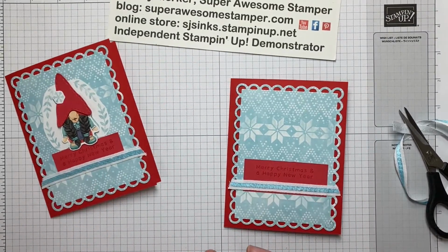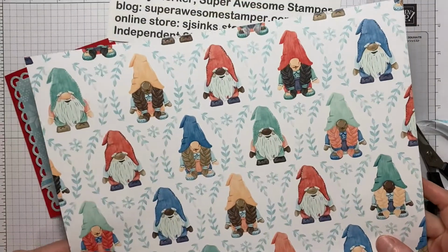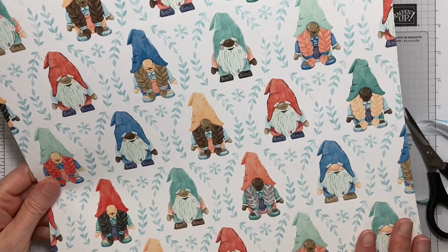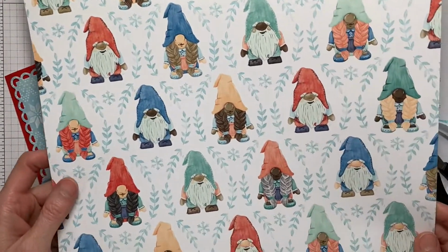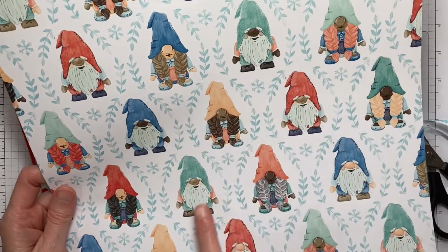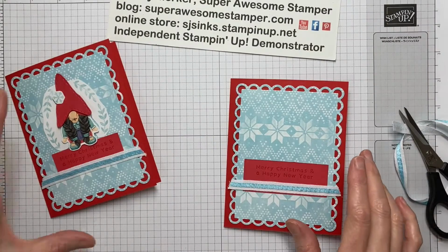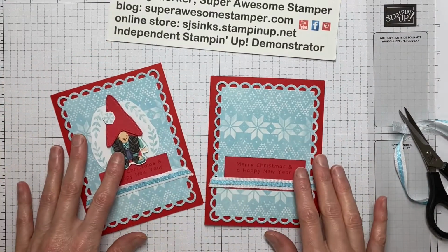Okay, my next layer is going to be my gnomes. Now I'm going to bring in the sheet here. So this is the DSP sheet. I think I counted it, and there are 23 gnomes. And if you cut it according to how I have it on my card, you're not going to get as many. But if you wanted to do 46 fussy cut gnomes for your holiday cards, you certainly can. You won't get all of this ivy or the blue icicles around it though.